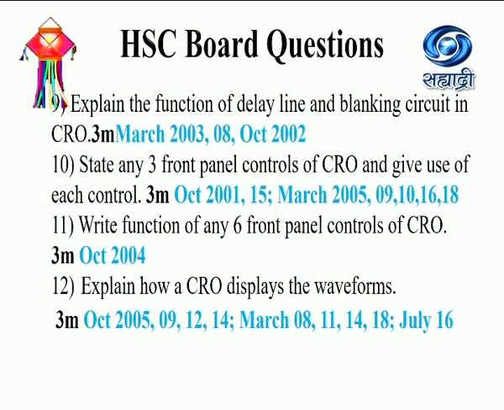Next question is state any 3 front panel controls of CRO and give use of each control for 3 marks. So here in this question, you can explain any 3 front panel controls of CRO. We have almost 30 front panel controls in our syllabus. So from those front panel controls, you can explain any 3. Next, write function of any 6 front panel controls of CRO, same as the 10th question, for 3 marks.